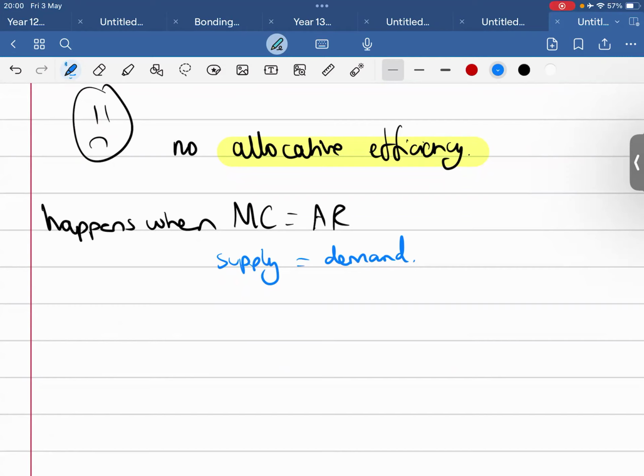So the reason for that is just that in a free market, we're at supply equals demand, right? But we don't just say when a free market has the outcome when MC equals AR. In a free market in year one, you learned that we're maxing out consumer surplus and producer surplus, or in other words, total welfare or total surplus.